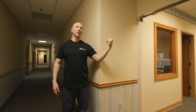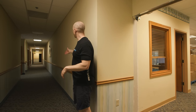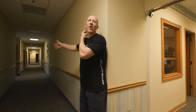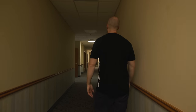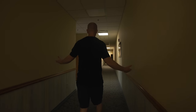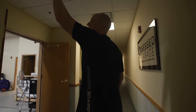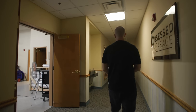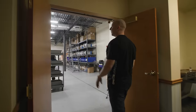So that's, I guess, phase four, when we connect the two warehouses. So what we'll do is probably gut all of this, get this functional, build a big doorway, take this wall out first. But this is like 300 or 400 square feet of hallway that's kind of wasted. And so this entire area comes out, and this is a low wall, this is a firewall, but this is just drywall, double drywall. So office, that comes out, and then this opens up.